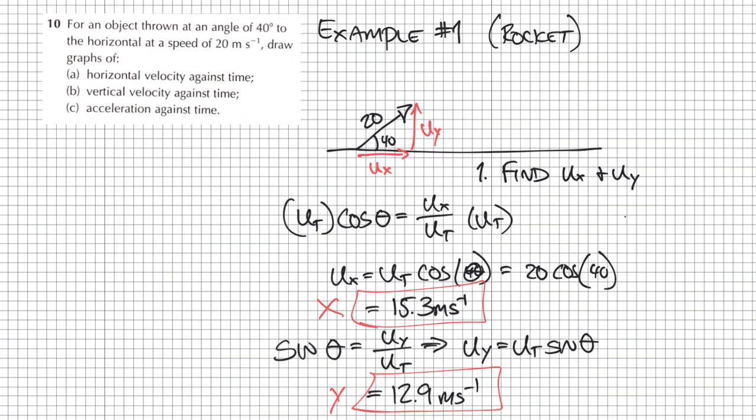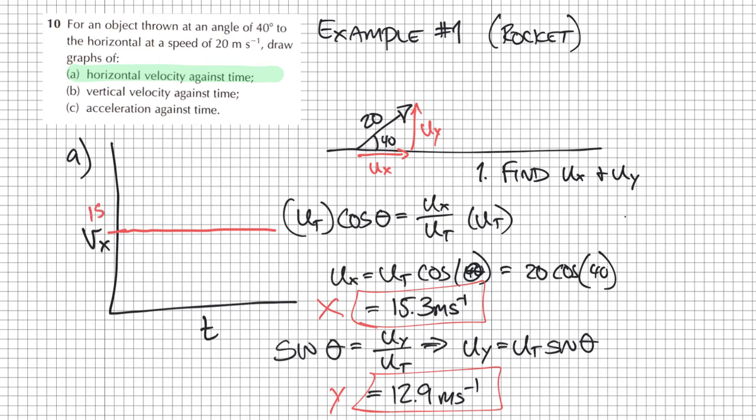All right, once we have that, then we can go through our checklist of things we need to find. So the first thing, find the horizontal velocity, or draw a graph of the horizontal velocity versus time. So if we do that, A is going to look like this, right? This is my velocity in the x over time. And what we'll see is that that is going to stay a constant value, right? And this value right here is going to be the 15.3.